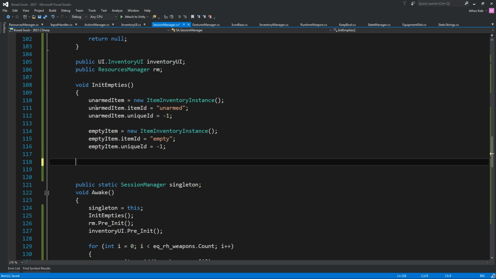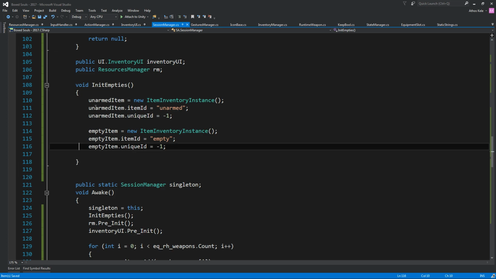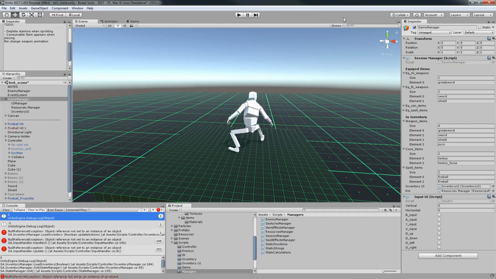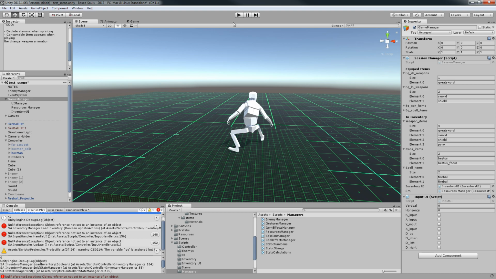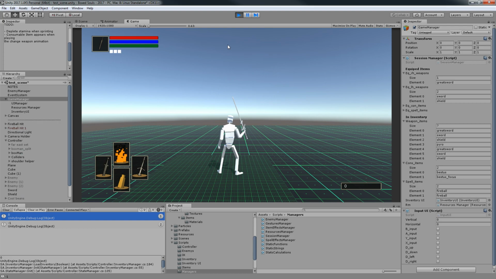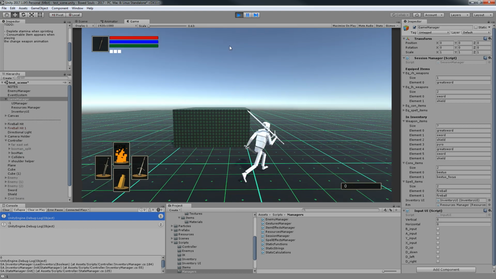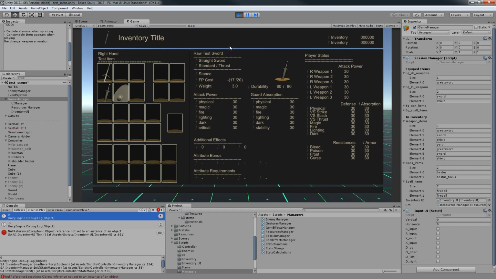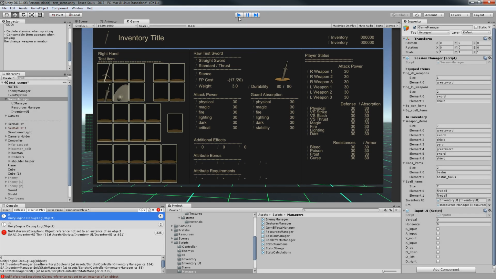I'm just assigning it to -1, so you know, just to be consistent with our ID system. So this should fix this error. And it does. Okay. Now, even if we did all of this, we haven't done one more thing, I guess. We also have one more error. We cannot open our UI. Let's see why.